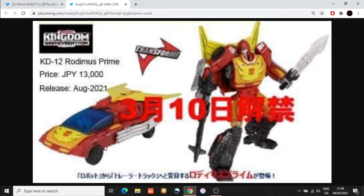Looking at the alternate mode, the first thing people will say is isn't this supposed to be a Commander Class figure? We've recently gotten Jetfire and Skylynx as Commander Class - bigger, bulkier versions with armor. It doesn't appear that Rodimus Prime comes with armor. This has led people to speculate that the trailer and winnebago mode is going to become some sort of battle station they're not showing yet. If this is a promotional image meant to get companies to stock the figure, not showing the trailer is very suspect.